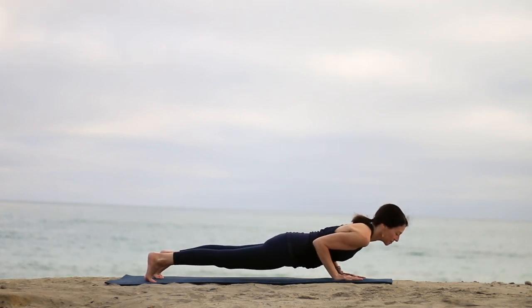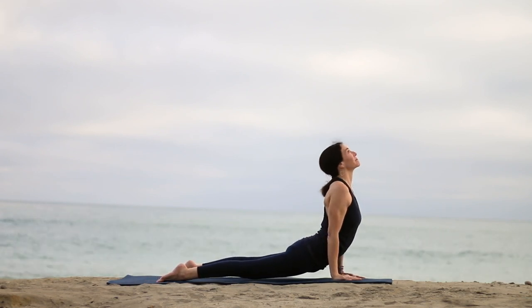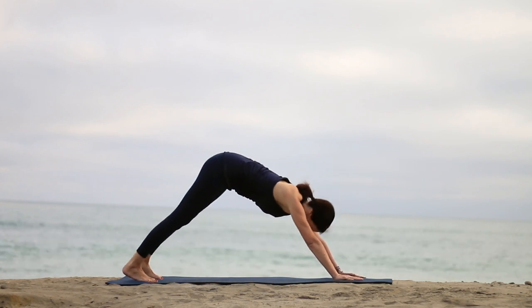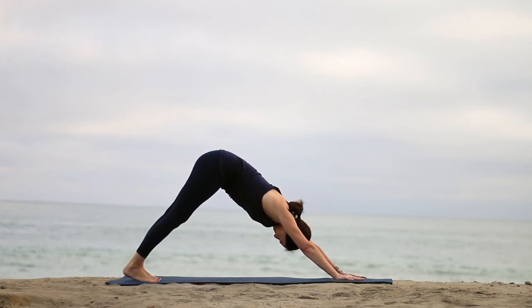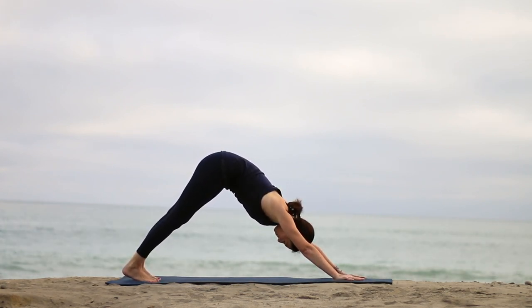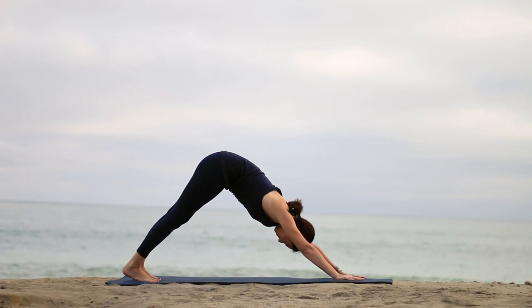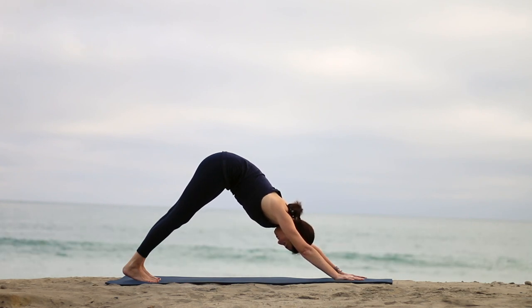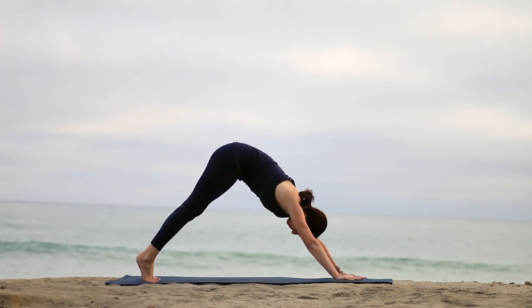Lower through chaturanga, then inhale to upward dog, stretch out the front of the body and exhale. Into downward facing dog, all the way back. Evening out the breath. Remember, you can always push pause, take a break, take a child's pose whenever you feel it would be best for you. Do it at your pace.